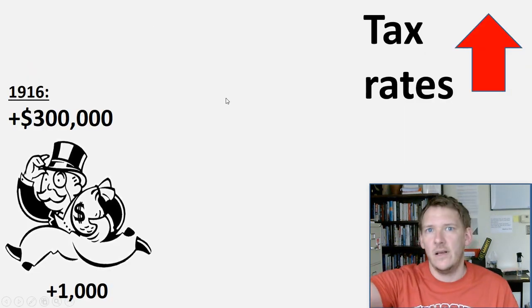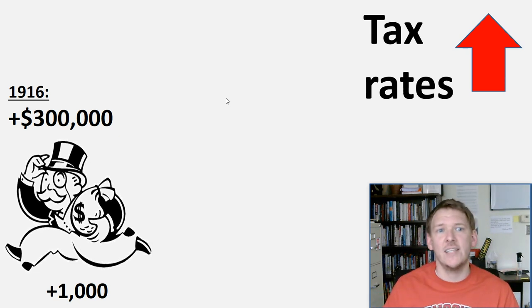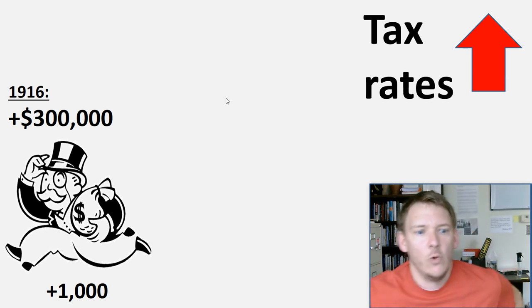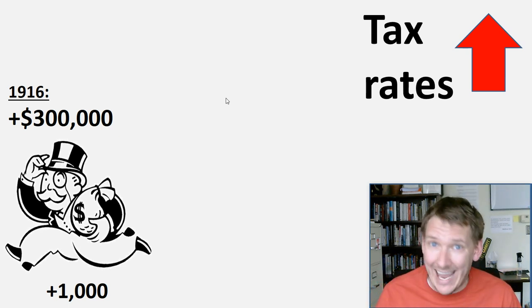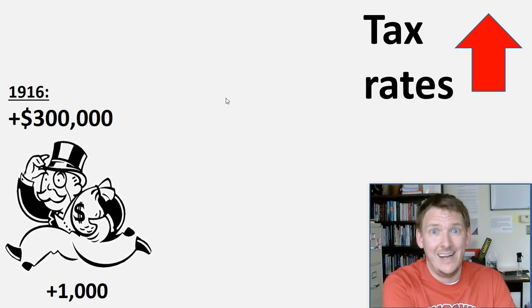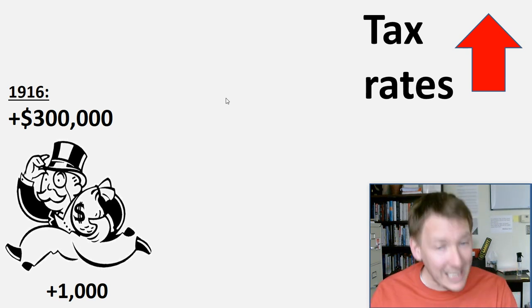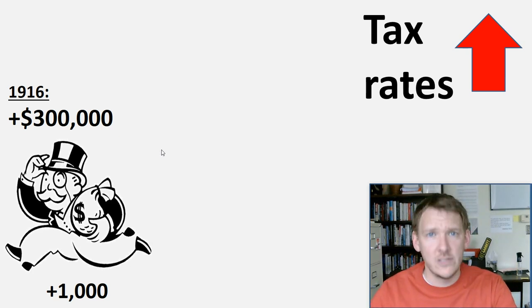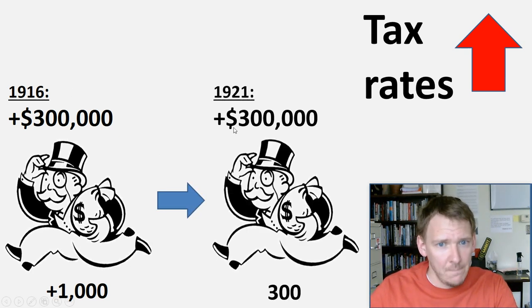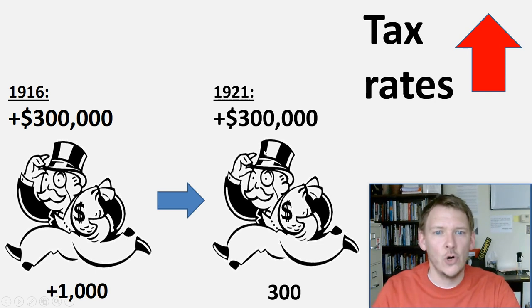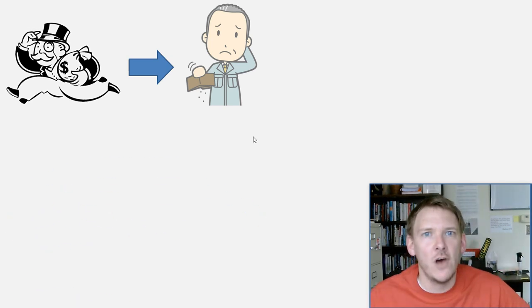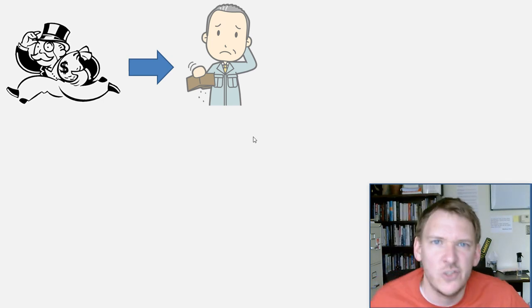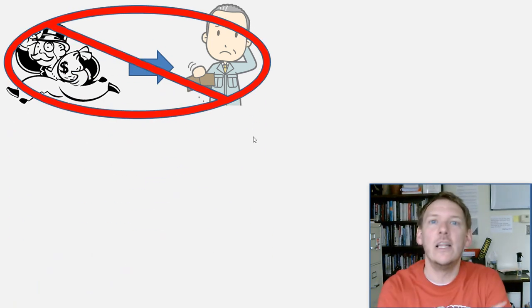Let's look again, another piece of evidence explaining what happens when you have high taxes. In 1916, there were over 1,000 Americans that earned $300,000 or more. That's a lot of money today. I would like to make $300,000 a year. Let alone in 1916, that's really a lot of money. There were over 1,000 Americans. By 1921, there were only 300 Americans that earned that much money every year. Now, that's not because they were poor. Oh, they always lost their money. Those poor saps. I feel sorry for them. Or, I hate the rich anyway, so it serves them right. That's not what happened. They didn't lose the money.